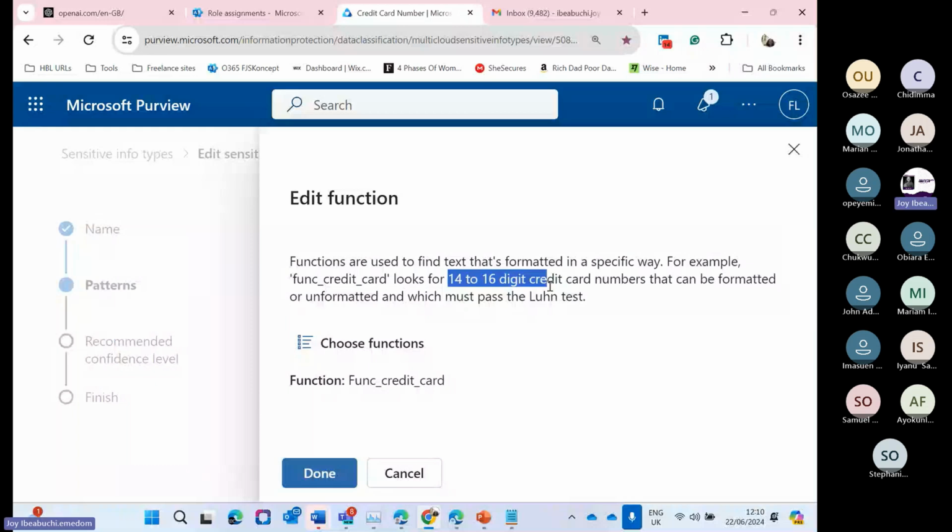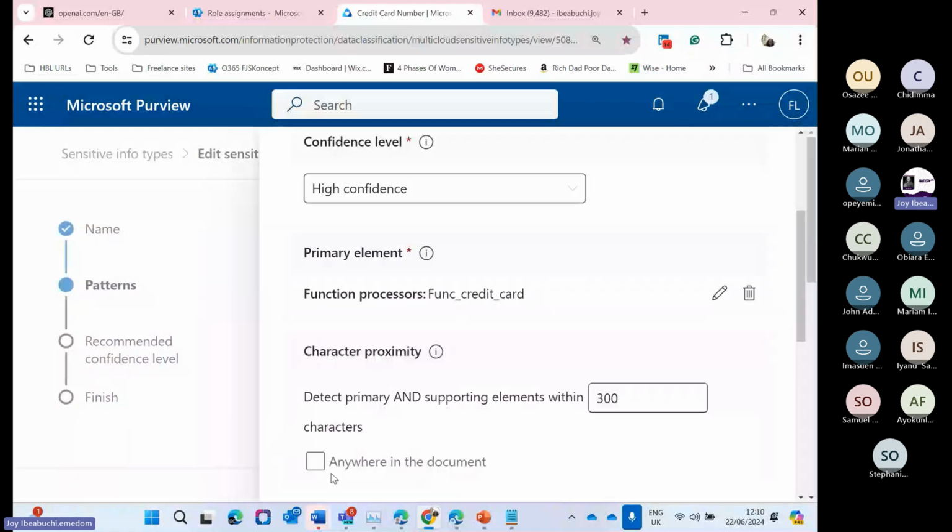It has nothing to do with you. I think MasterCard too will go with 5-4 in some cases, but it must always start with 5 for MasterCard, and for Visa card it always starts with 4. No matter what, it will always start with those. So there's a logic behind this, and they're saying that they've created that logic. Whether you format it or you don't format it, it would pass this test. So this is just for my own knowledge that they've created this pattern and I want to use it. I don't have to reinvent the wheel.